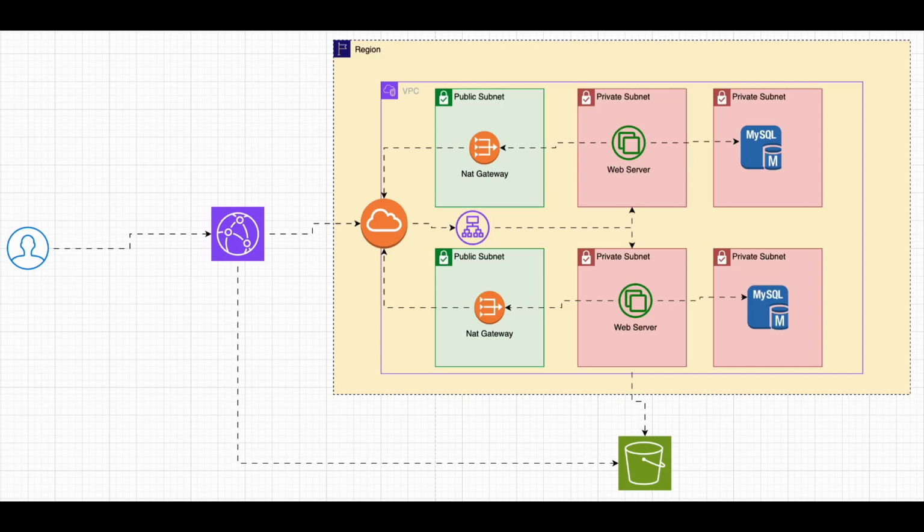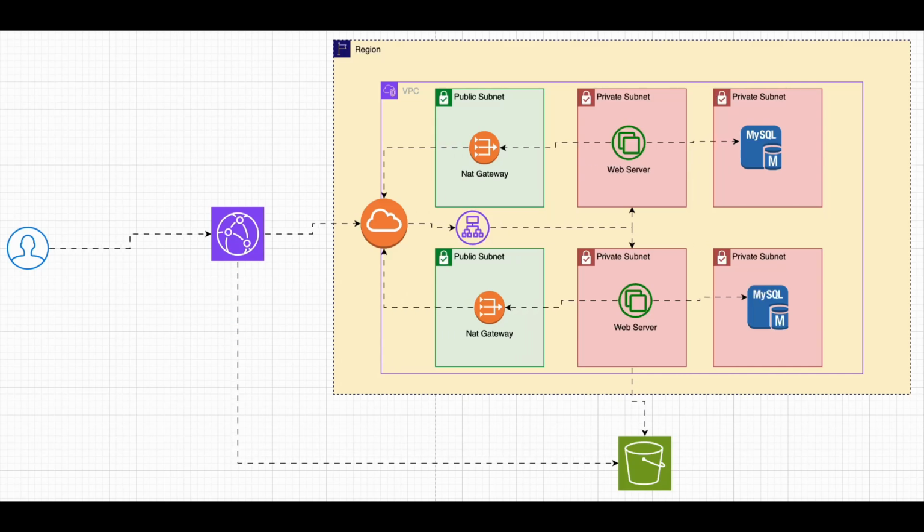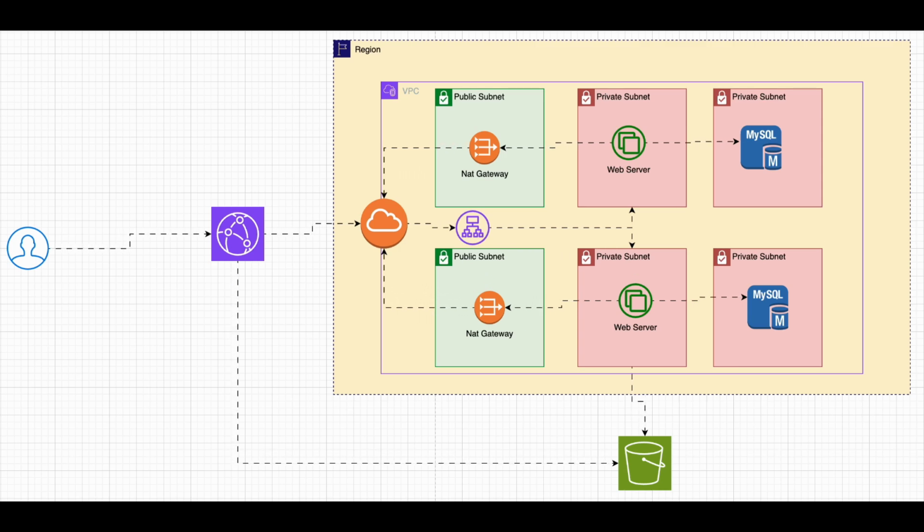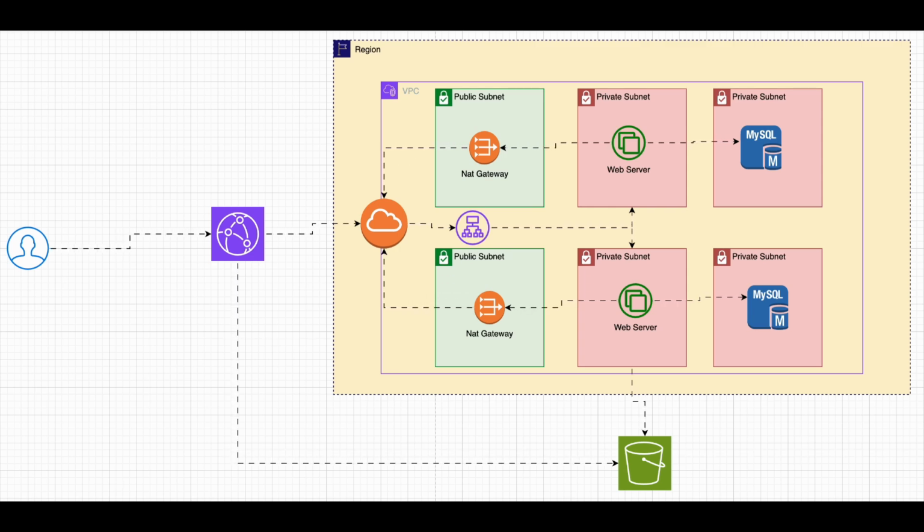In this video, I will try to explain it in an easy to understand way, the various components of AWS VPC and how they work together through this diagram. The diagram shows a setup for hosting a website or application on Amazon Web Services or AWS. Think of it like this. AWS provides the space, the power, and the tools for your website to live.